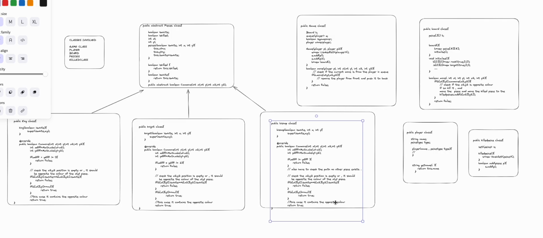Similarly, we have bishop here, it should be x2 comma y2. Bishop can move diagonally, to four diagonal positions, if x difference equals y difference. If it is not, then it cannot move, right? So that's why it returns false.